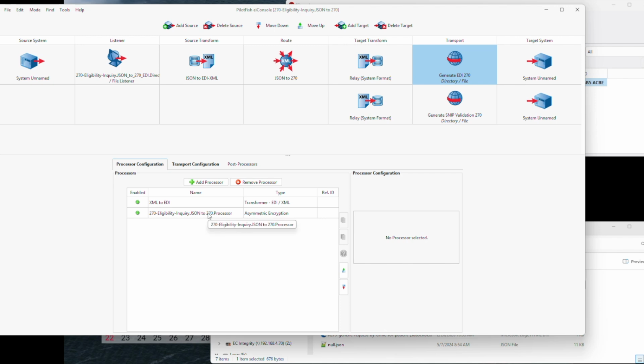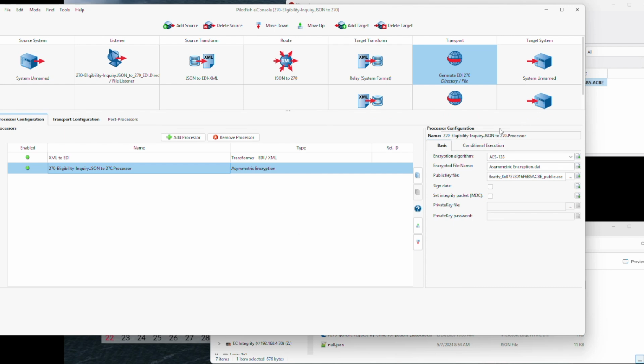To do that, we basically have a processor configuration over here on the right-hand side to do that encryption. We are going to use 128-bit encryption, and the public key we're going to be using is just a key that I have in place that was created with OpenPGP, which is an open source PGP tool.